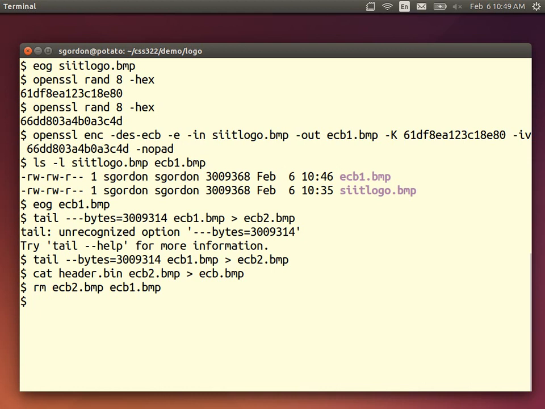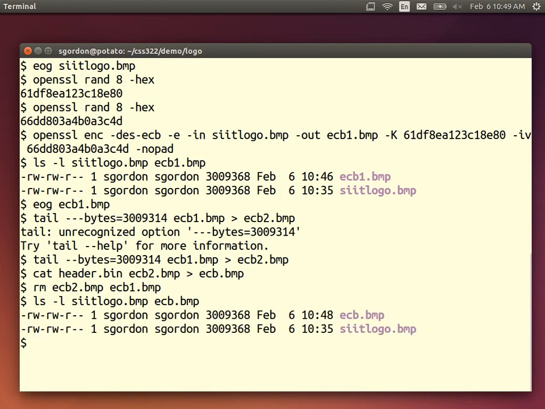And now we have our proper encrypted image, ECB.BMP, which has the right header, so when I open it in my image viewer, it will actually display. What's it going to look like? What do you expect? Scrambled. Okay, if we encrypt something, the output should be random. So in terms of pixels, we should get a random arrangement of pixels or colours. So each pixel should be a random colour. Let's not look at it yet.